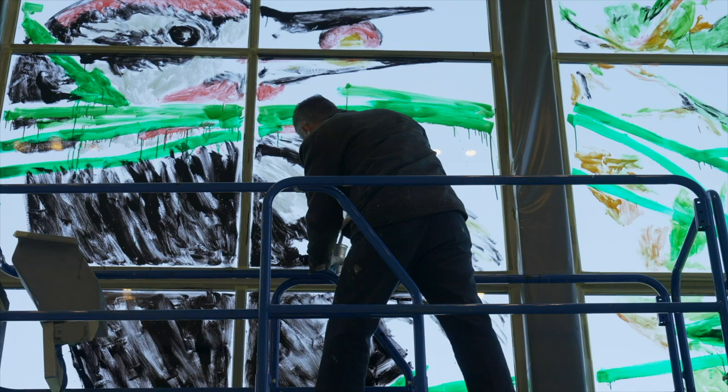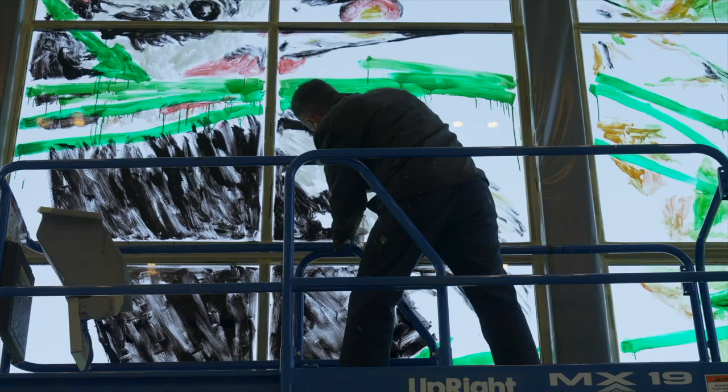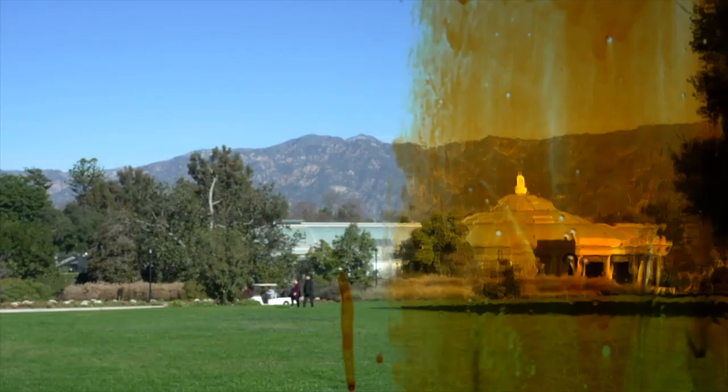The museum wasn't sure what I was going to do until very late. I wanted the spontaneity of working with this special glass paint, which I had never used before. Being an amateur while working was really important to me. And of course, when I first came to this building, the fact that you can't be in this gallery without seeing the power of those mountains — and what the mountains really stand for as the whole environment in which the Huntington is set.